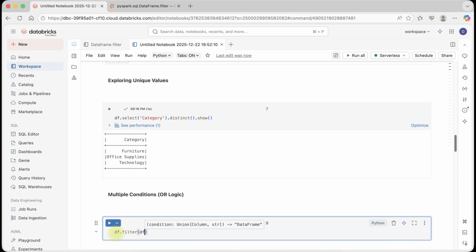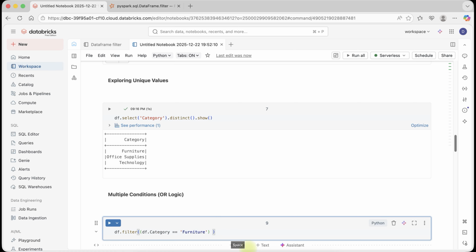We write df.category, this is case sensitive, equal to furniture, with the correct spelling, and enclose this in small brackets.